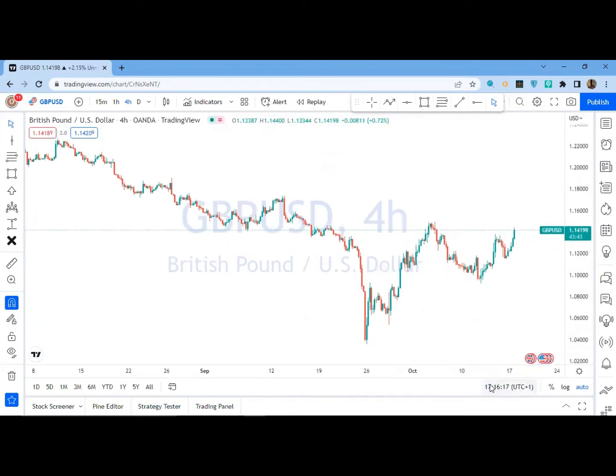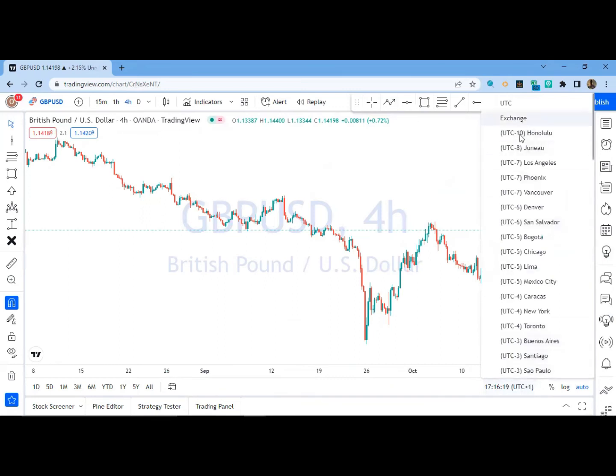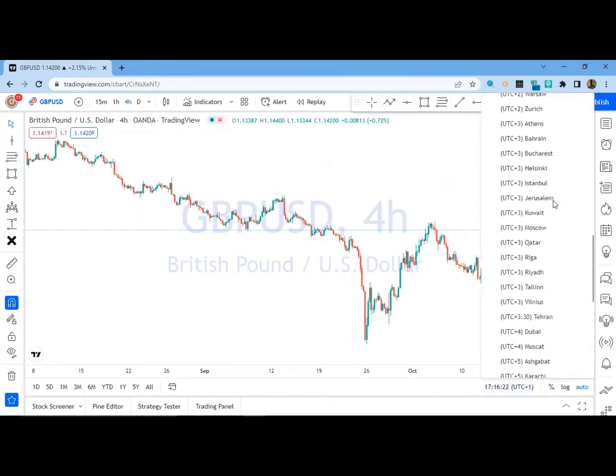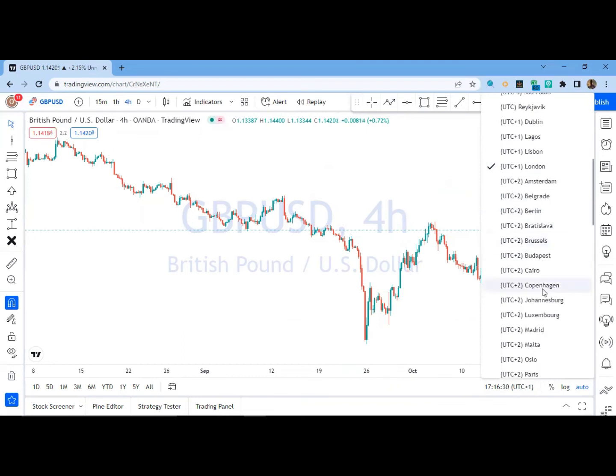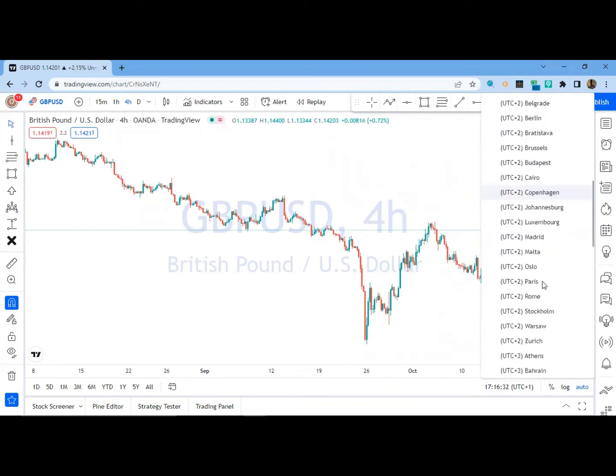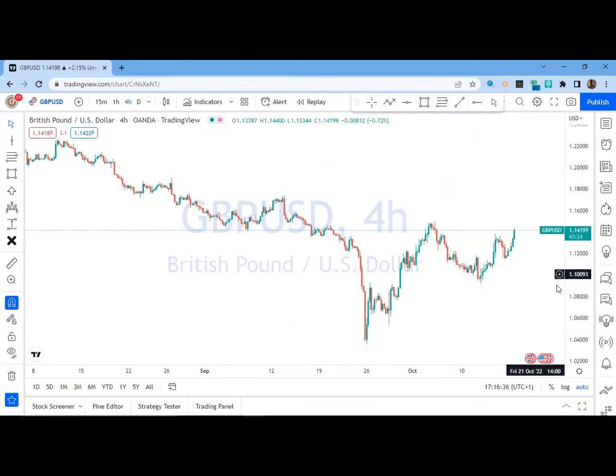Then here, this shows you the time. You can come here and change the time and put it in your zone. Since I like to use the London zone, I click London, though I'm from Uganda. So for Uganda, you find Nairobi, guys, or Johannesburg. That's it. This percentage just changes the scale. This will confuse you guys. I wouldn't want you to play around with this here, but you should know what they mean.